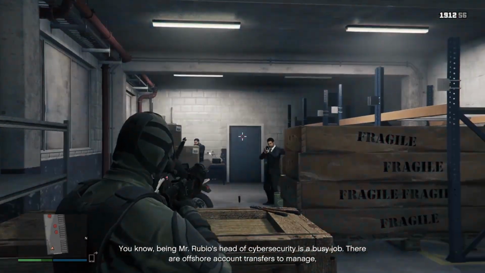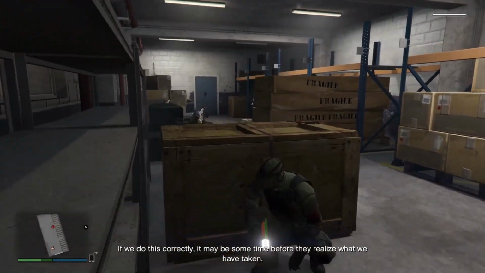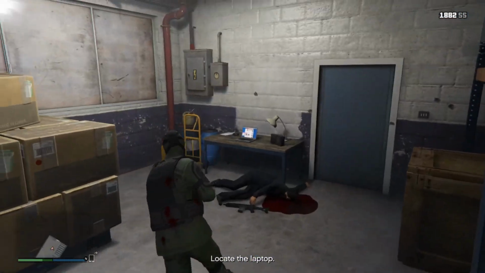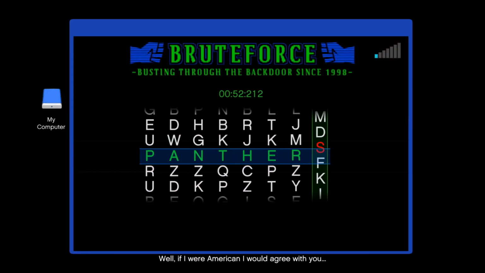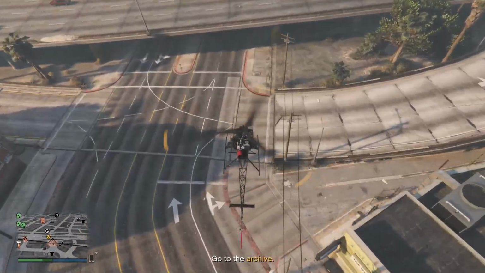Once inside, just take out the 4 or so enemies. Beware, one does have an assault shotgun, so just be careful because he will ruin your day. Also, be careful with using an RPG in here because although that might seem very easy, if you do shoot an RPG, there's multiple vehicles in here which will cause a chain reaction explosion and you'll die. Then you simply just do the hack and move on to the next destination, which is the archive.